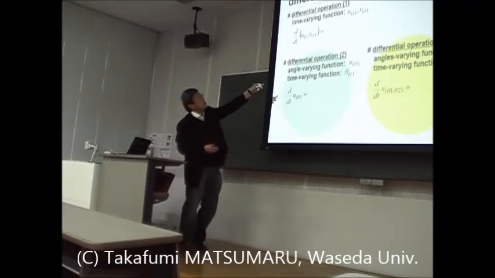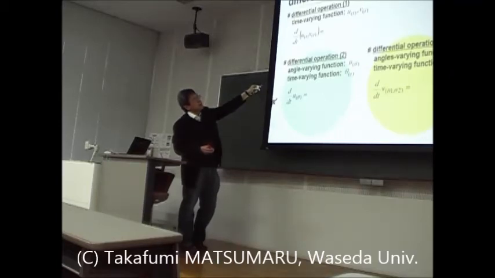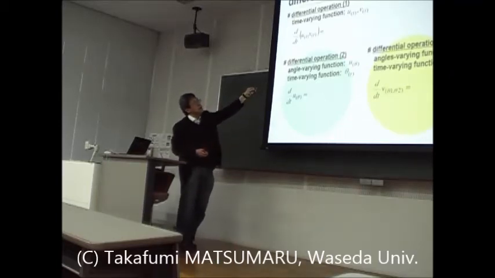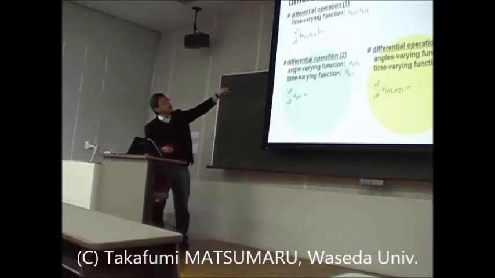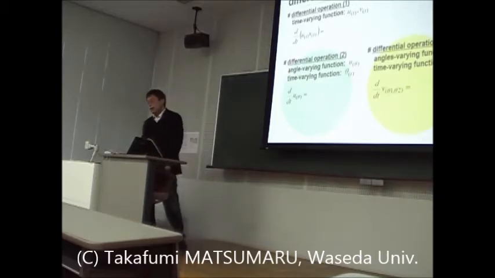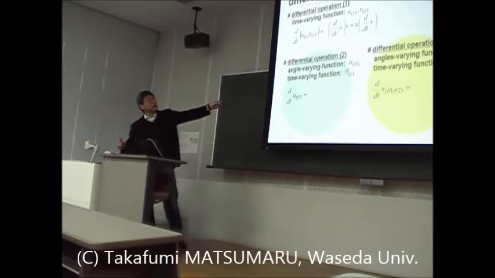Yes, next, the differential operation. Yes, when u is a function of t, and b is also a function of t, how about this differential of a time varying function? Both are time varying functions. And what is this? The differential with respect to t. This is easy, isn't it? It is just du/dt. Yes, it's okay.